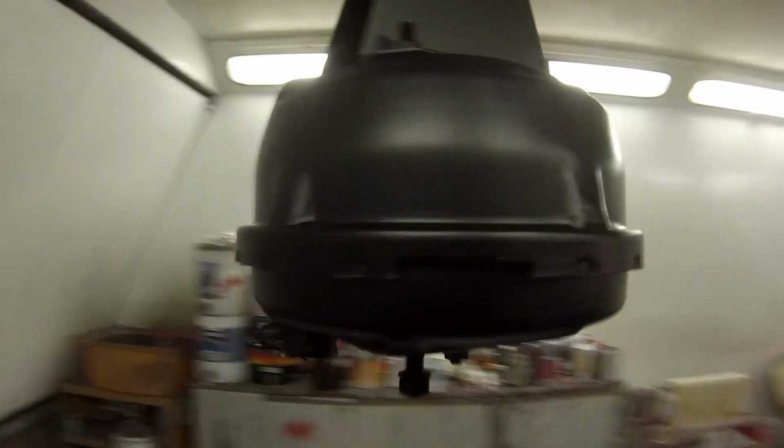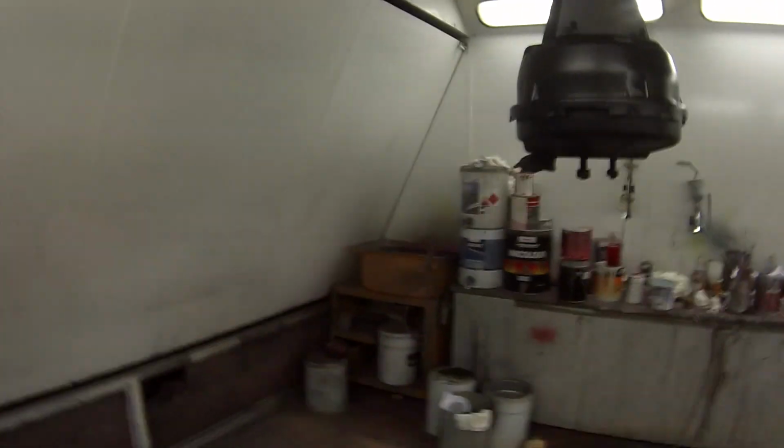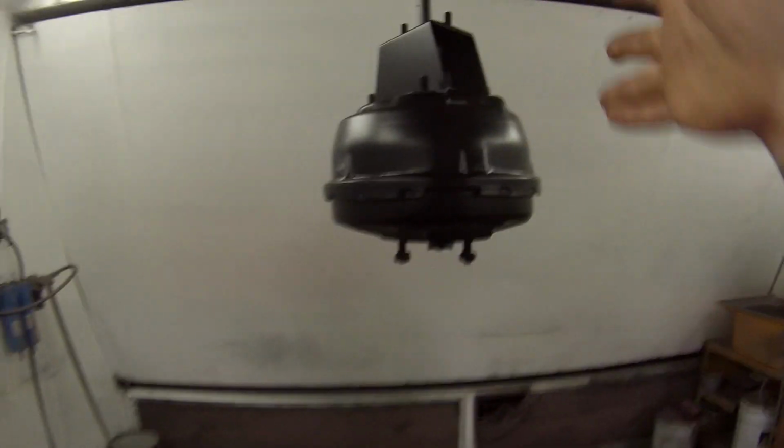And once I'd done that, I then came down to this end of the booth. As I was mentioning before, this is where my airflow comes this way. I was also making sure I was aiming any overspray in that direction, so it's not going to creep back up the booth and land over here, but ready for clear.